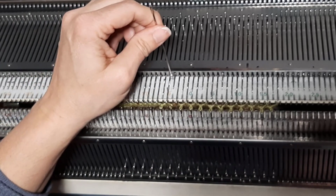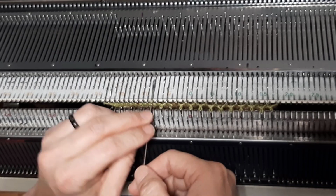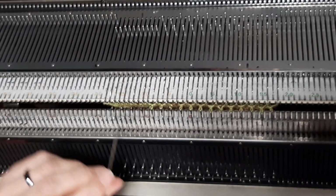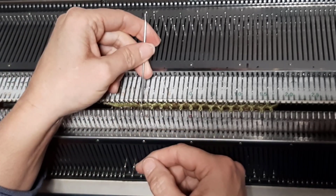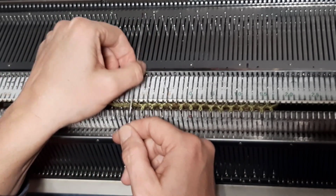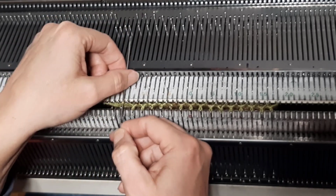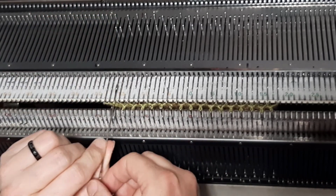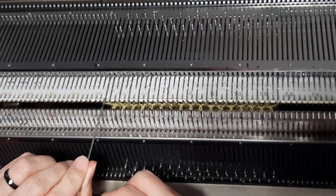So what you can see here is that my sponge bar is dying. So if you're working along and you see that your number strip is lifting, that means your sponge bar is dying. And you should probably get on ordering one before you can't order one. Okay, last one.